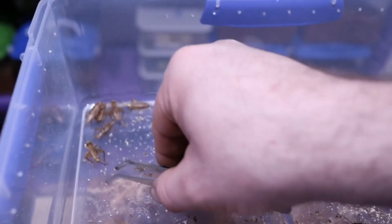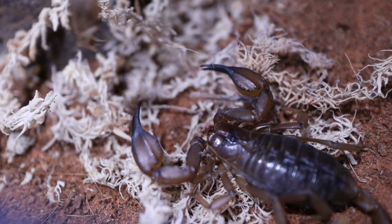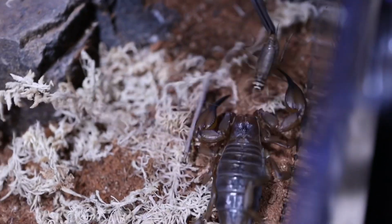Get another cricket. Let's get that one. You gonna take it? Oh, goddamn mouse. Why isn't anyone interested? This is getting irritating.